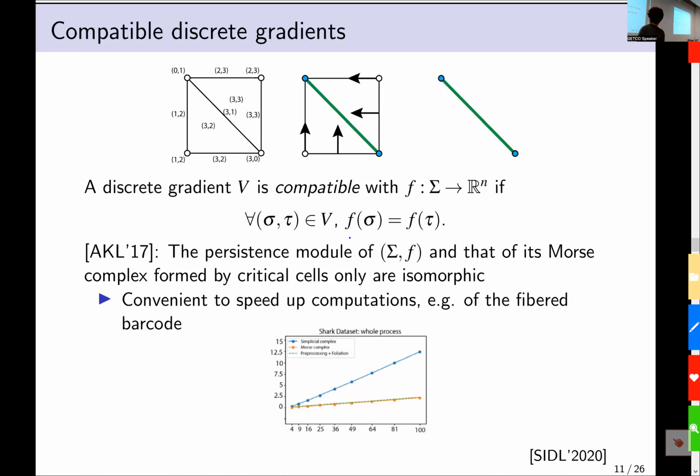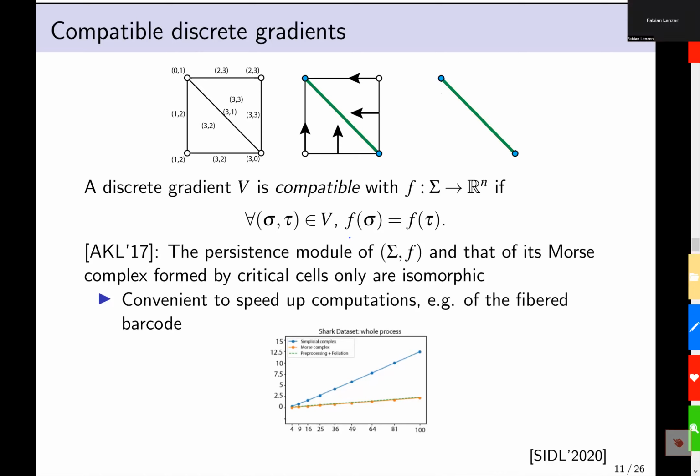And the difference is shown in this diagram, for a data set that was a sharp data set. I don't remember the number of simplices, but I can check if you're interested. This is the graph you obtain depending on the number of lines, only 4 lines, 9 lines, 100 lines, if you do not reduce the simplicial complex in advance. And this is the graph you get if you first reduce the simplicial complex to the Morse complex and then compute the barcodes for each line.